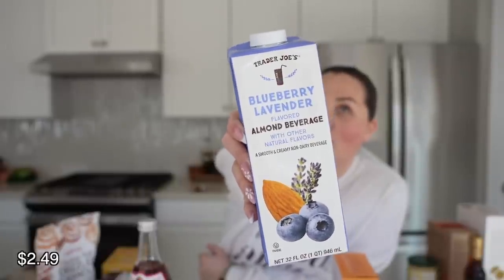I picked up this sparkling berry lemonade. I like to get drinks like this for the kids sometimes, especially when I'm having people over. I do a lot of non-alcoholic champagnes for them and mix it with orange juice or whatever. Then, as much as I love my Nut Pods barista oat milk, I have to order it off Thrive Market. So I bought this blueberry lavender almond milk — it's a shelf-stable almond milk. Lavender tastes so good in coffee. If you've never had a honey lavender coffee, I highly recommend it. Just use this milk and add honey — froth it up, make it cold or hot. Now I just talked myself into an iced coffee.